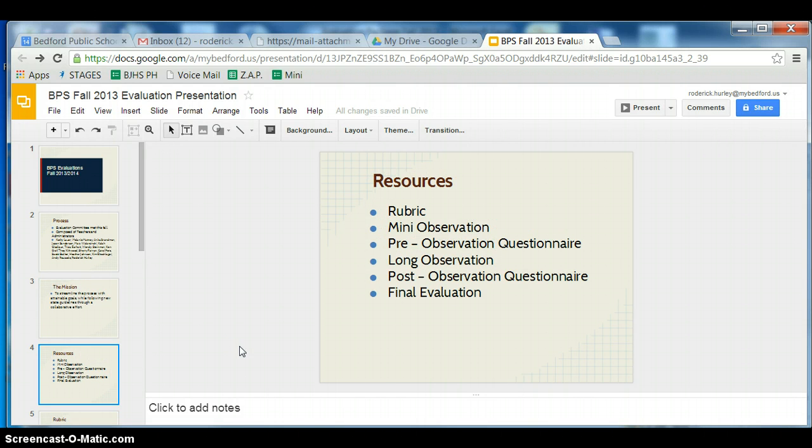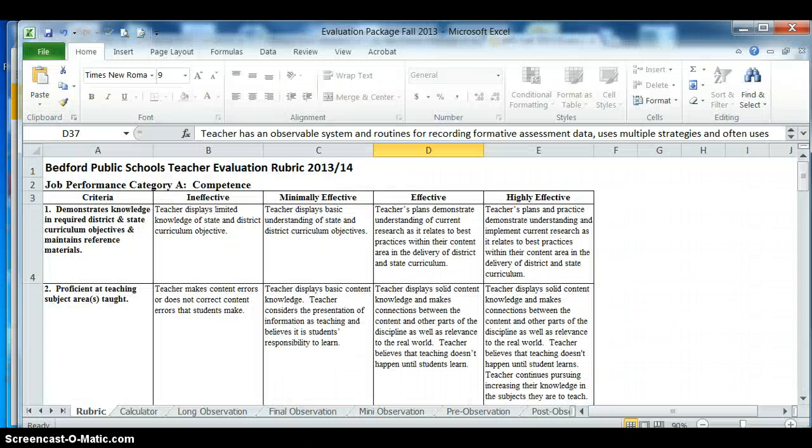So you're going to be given some resources. There'll be a spreadsheet, and on the spreadsheet, I have a copy of it, or the copy you'll be given right here. See at the bottom there's tabs.